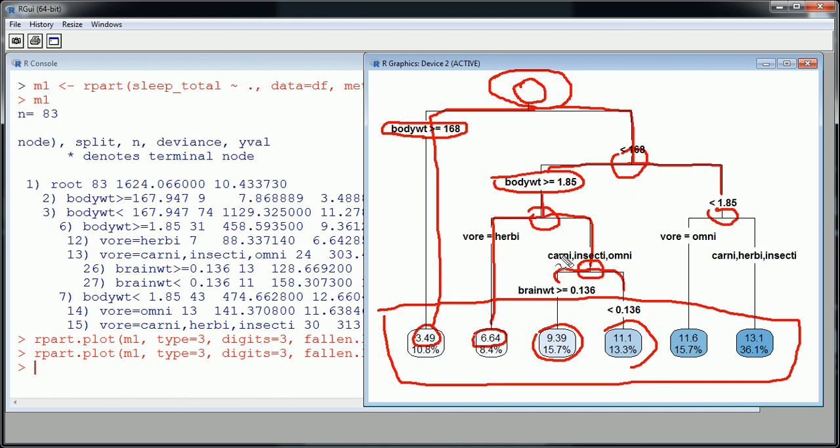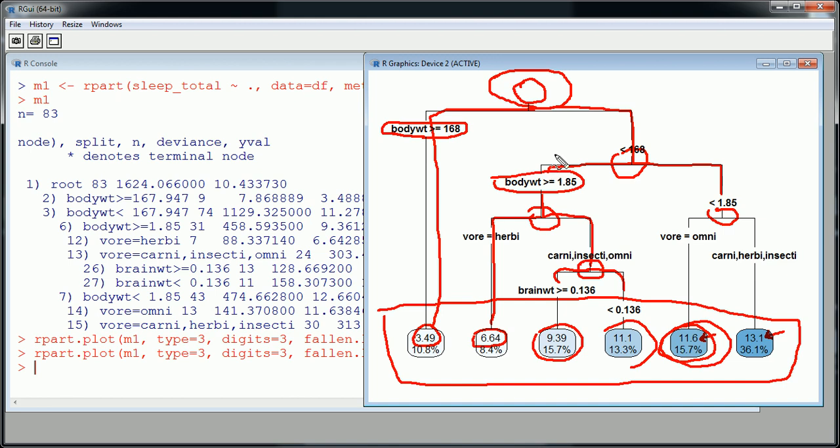Okay, so you see first off that we have all the predictions down here, and these are the predictions. And those predictions, by the way, are arrived at by taking the average of the target feature, which was sleep total, for this particular subset of the data.